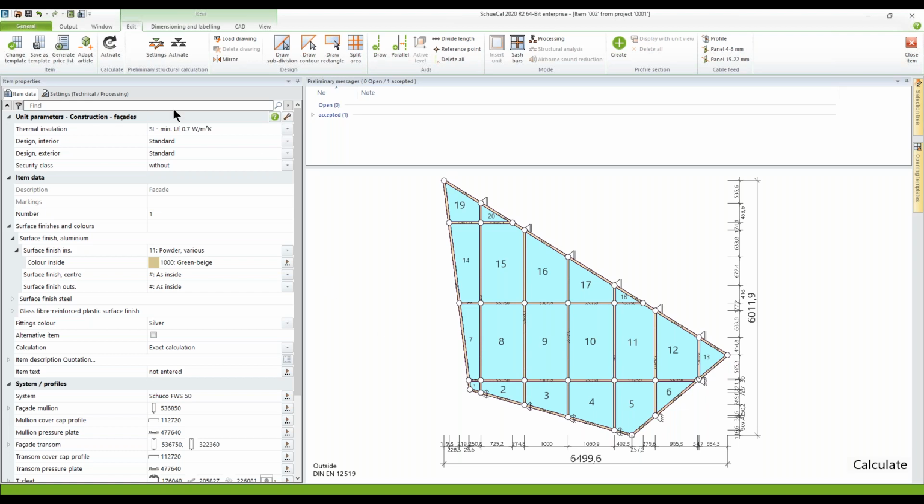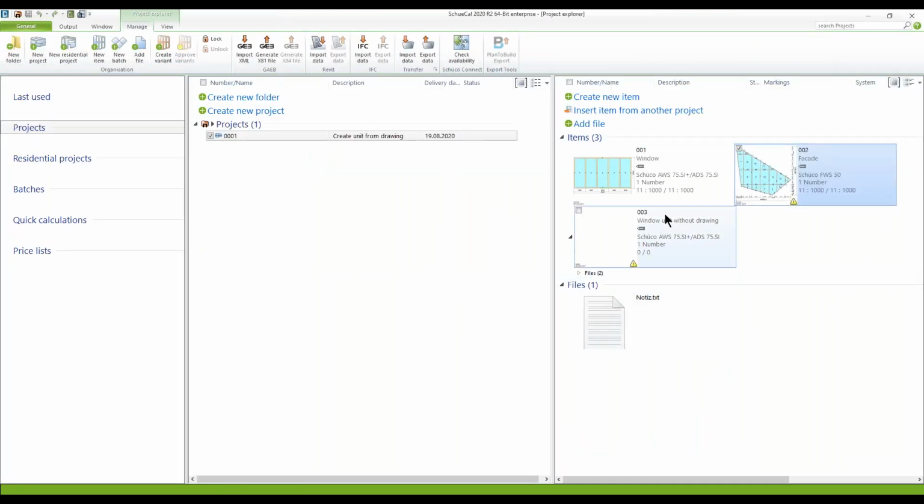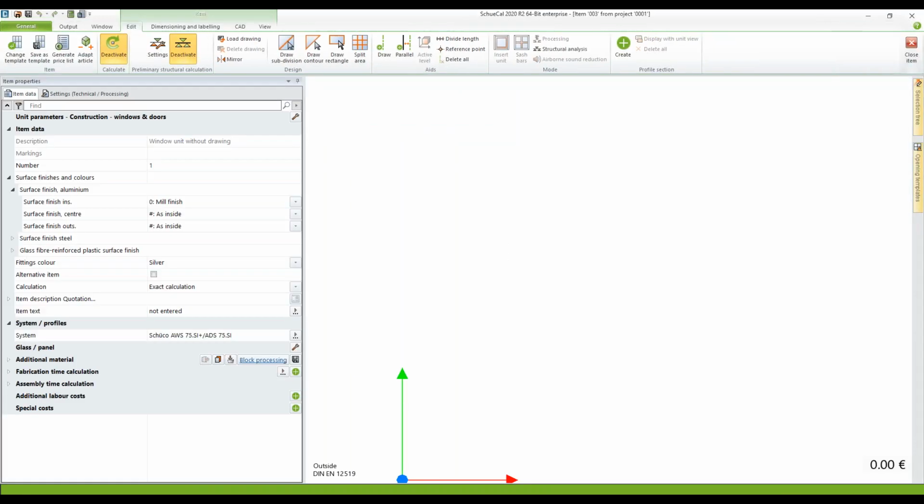Well, I've also prepared a third example. I save this file and I close my item now. I want to show you how it works without using a drawing. So you also have the possibility to design your items freestyle.